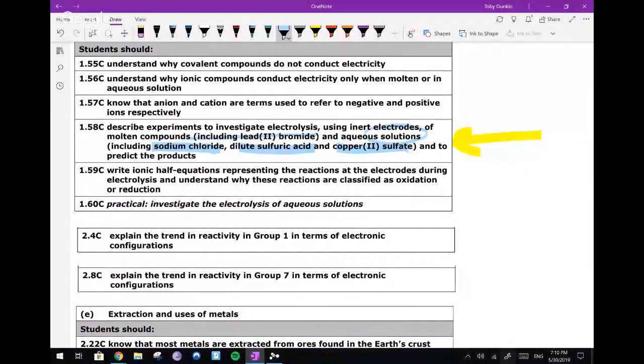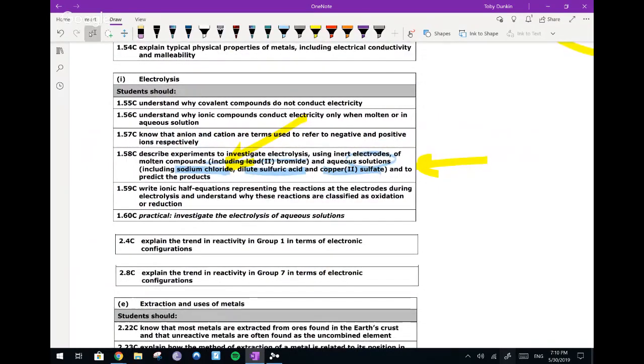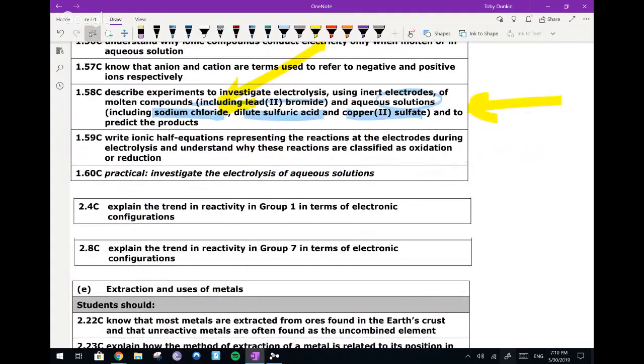I am predicting sodium chloride. They're going to give you the electrolysis of brine, and you're expected to know your products. So you need to know what you're going to make, I won't get into that. It's on the electrolysis webinar. Write ionic equations for the reactions, it's going to be there.